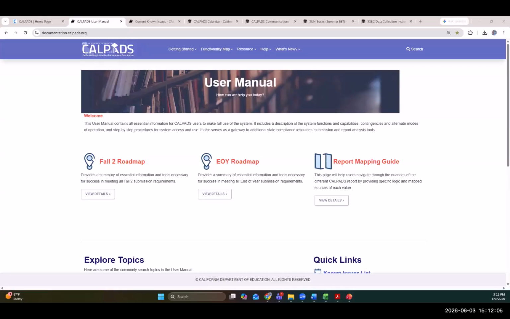So the private school guidance is essentially for folks who want to use CALPADS data for calculating proportionate share. I'm a little bit confused about this question because you're stating you don't know where the student is. And so I'm not quite understanding if in this scenario you're the district of location or the district of residence.